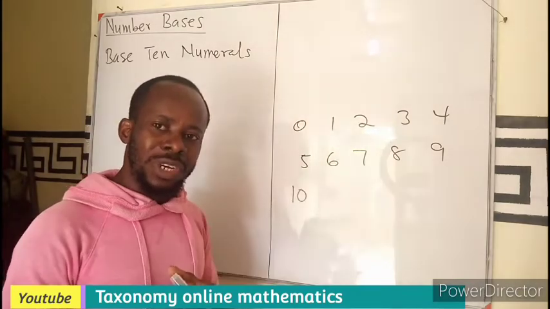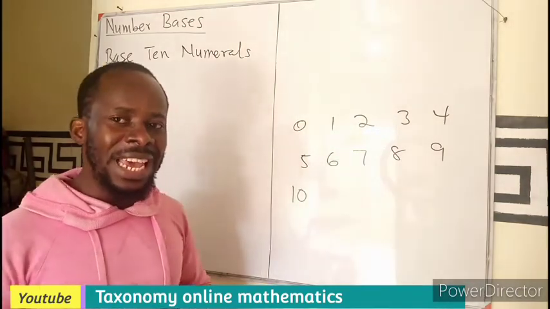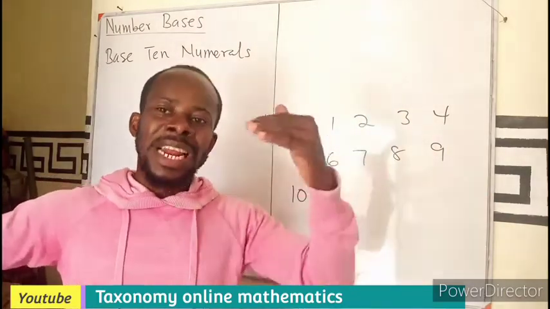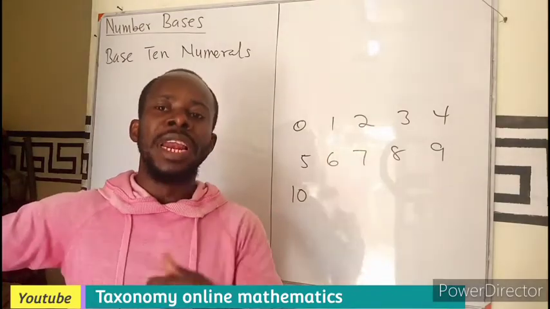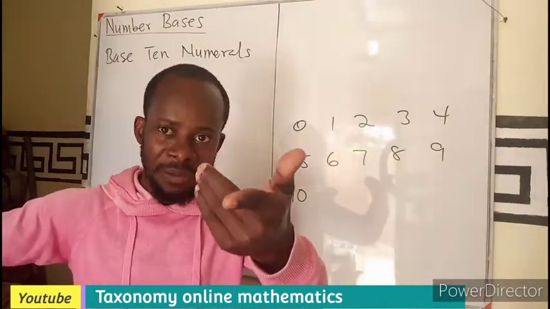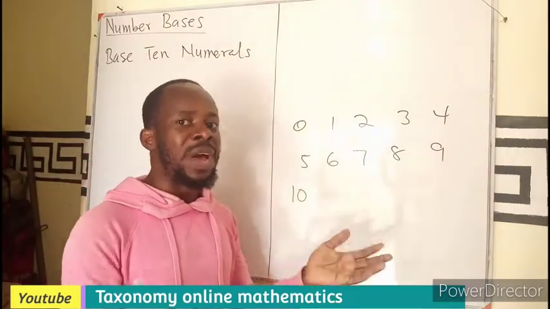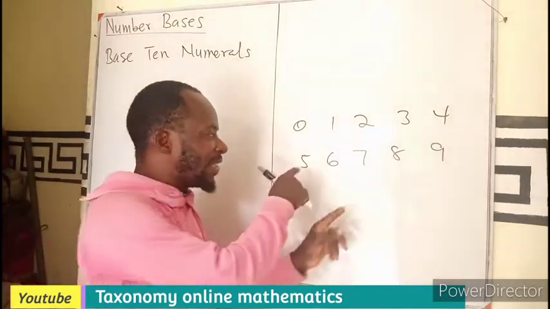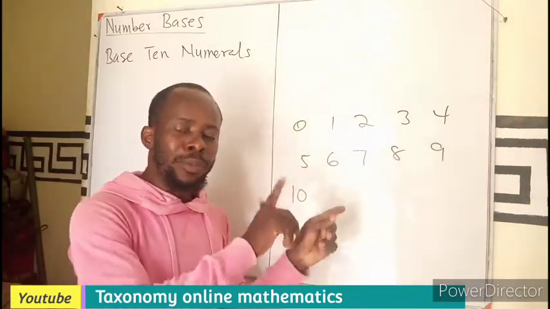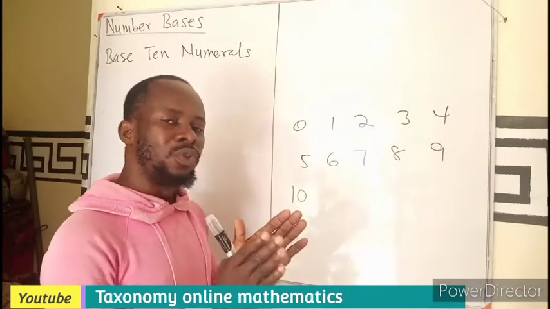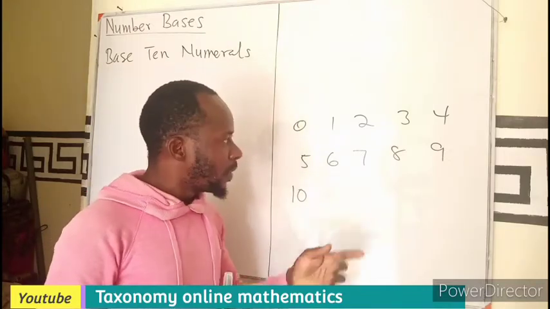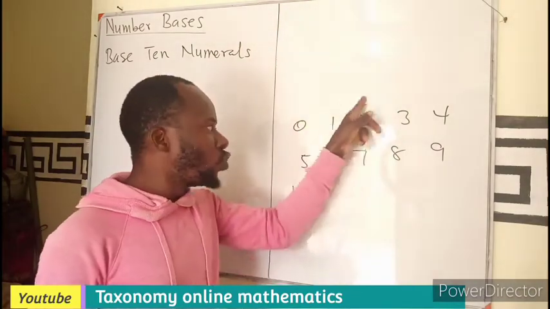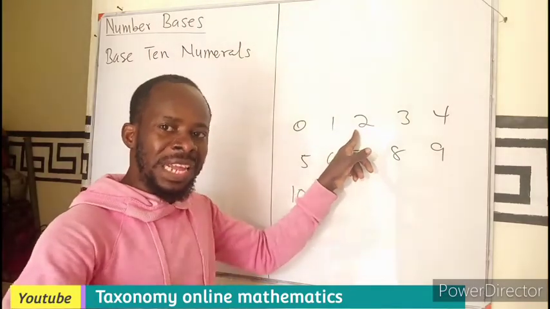There are 10 digits. So this also gives us a fair idea that in any base that I'll be asked to do my calculations in, the number of digits will be equal to the number of the base, or the name of the base. Better still, base 5. How many digits do I need in calculations in base 5? I need 5 digits. So 1, 2, 3, 4, 5. So 5 itself will not be included as a symbol in base 5. If I want to calculate in base 2, for example, it means that I need 2 symbols or 2 digits, 0 and 1, meaning 2 itself will not be included in such calculations.